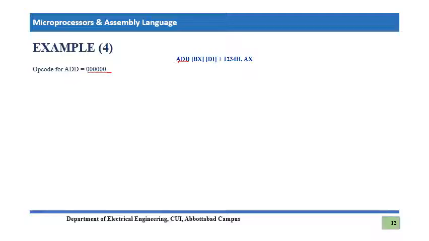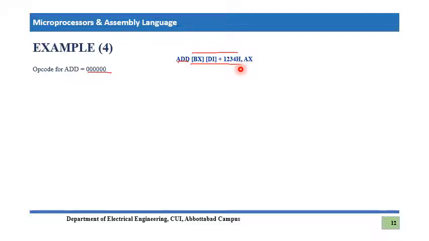We have to worry about these operands. This is our first operand, which is [BX + DI + 1234]. I think you understand it. It is a memory operand, because we see square brackets here, and it is base indexed mode because we see base, index, and displacement parts. The second operand is AX, which is simply a register.